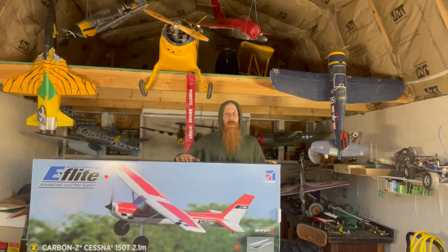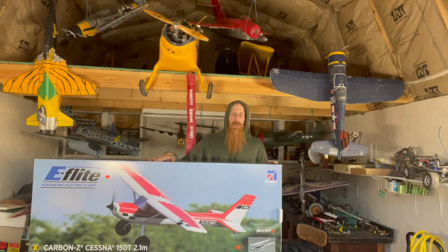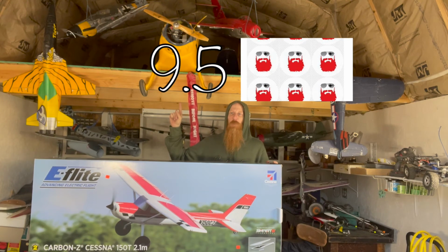So number 5 on the list is scale. If you hear a real prop plane flying around, it's hard to tell which one's which if it's high in the air. The scale is great. The lights add another level. There's landing lights, there's flashing strobes. So we're going to go ahead on scale and give it 9.5 beards.